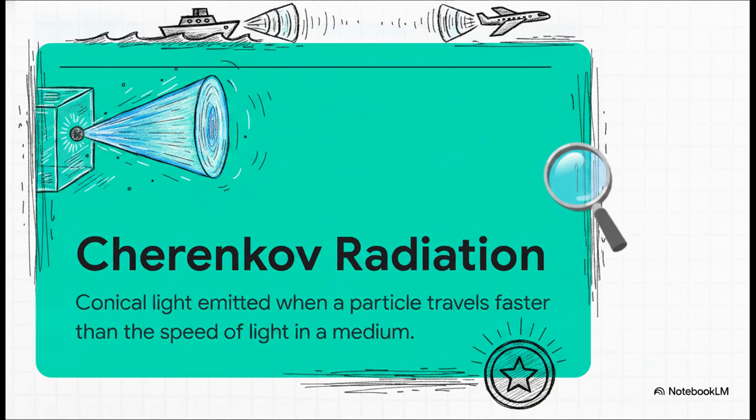Now here's where it gets wild. This phenomenon isn't just limited to sound in the air or a boat on a lake. It actually happens with light, too. I know, you're probably thinking, wait, nothing moves faster than light. Well, true, in a vacuum, but in a medium, like glass or water, light actually hits the brakes. So if a high-energy charged particle is shot through glass faster than the speed of light in that specific glass, it produces a visible, glowing, conical wake. It's called Cherenkov radiation. It's exactly the same physics as a sonic boom, just played out with light. Figuring this out literally won the Nobel Prize back in 1958.